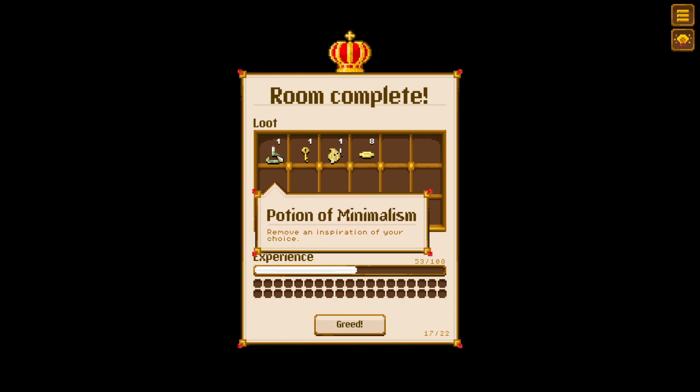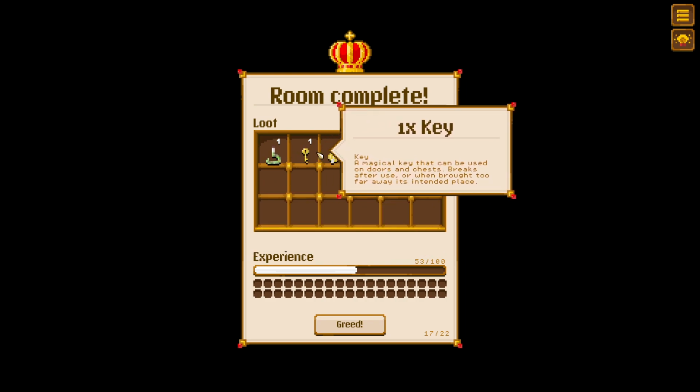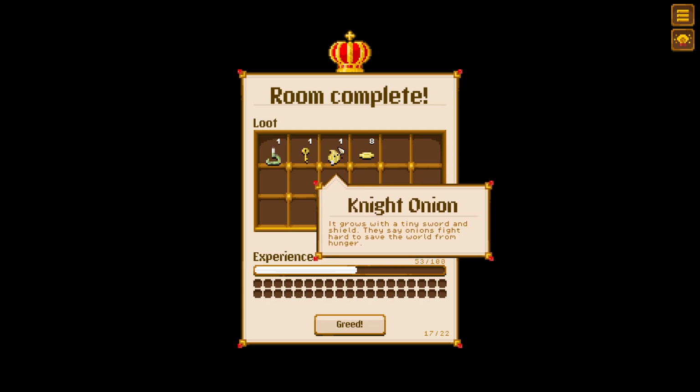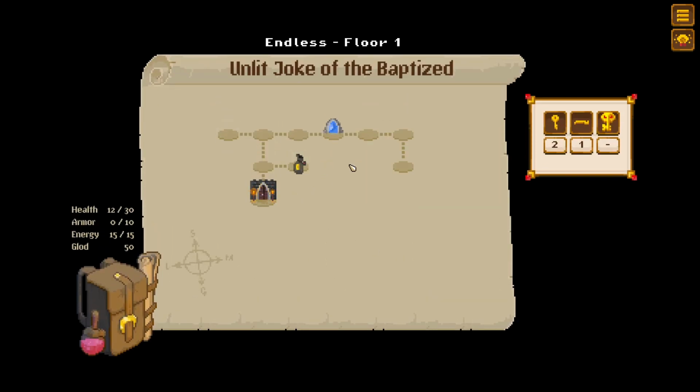Potion of Minimalism. Remove an inspiration of your choice, so remove a card. Get a key. A Night Onion. Not to be confused with an Onion Knight. It grows with a tiny sword and shield, and they say onions fight hard to survive to save the world from hunger. Oh, I guess it's like a foodstuff?